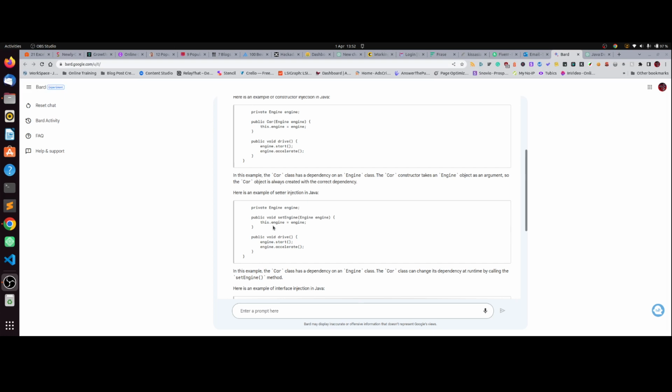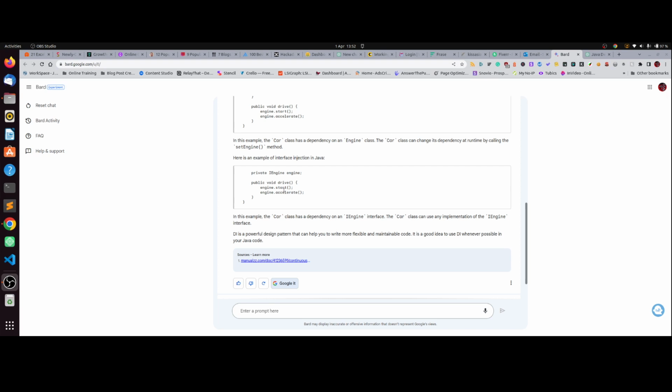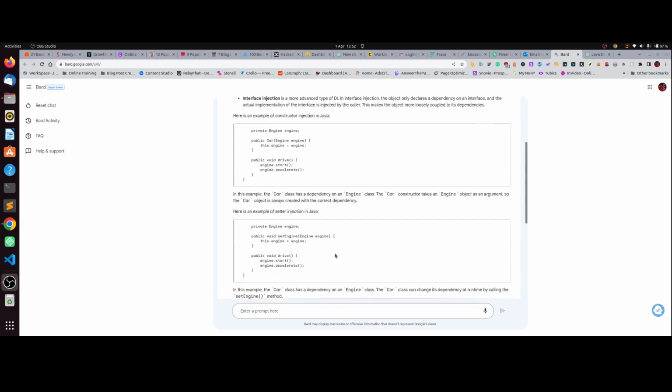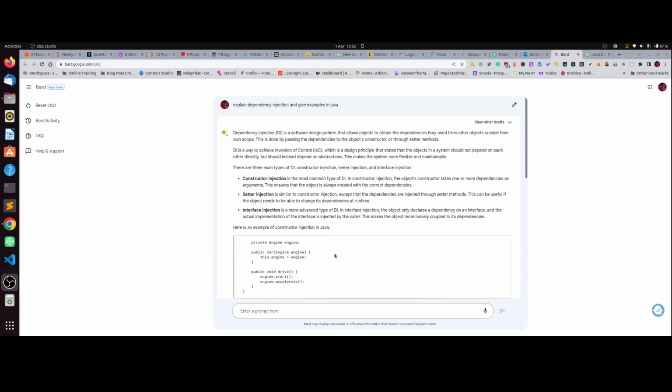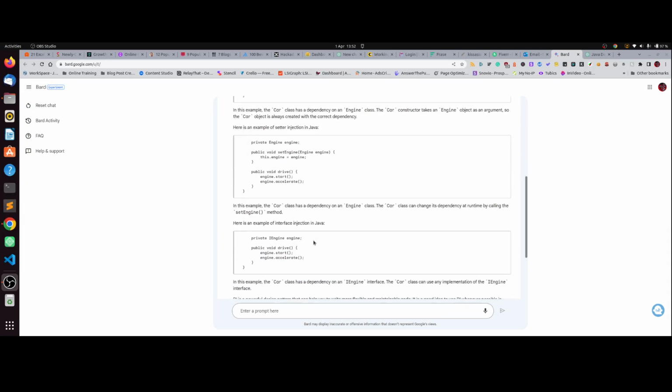Then it gives another example where there's actually a setter method, so you use a setter method to dependency inject the engine. And it makes pretty much sense. And then you've got an interface one there. It gives a reference, and it makes sense, and it gives you some good examples.